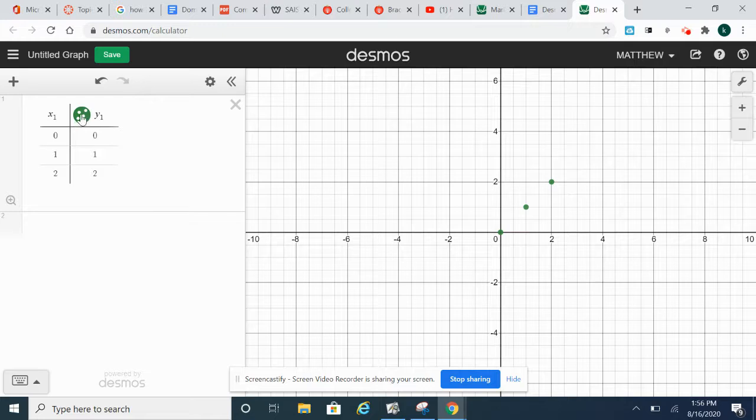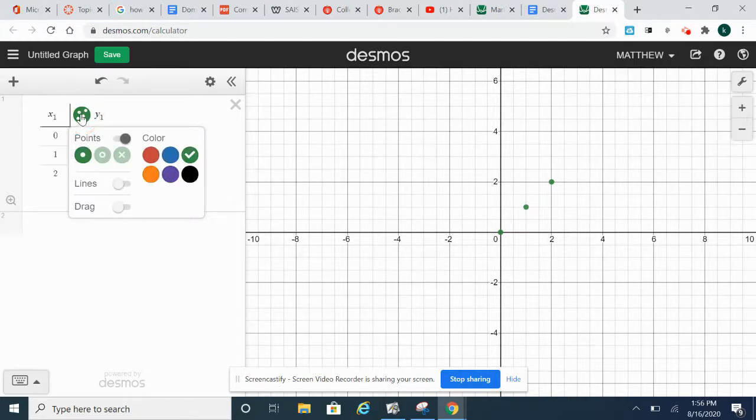Again, we can change the features of these. So I'm going to hold on this. Maybe I want them to be open dots. Maybe I want them to be X's instead of circles. I'm going to make it blue, and then let's connect the dots. Let's make a line go through each one of those. So just different features. You have to play around with it and get to know it a little better. But as we start to do projects and different things, this is going to help us out.